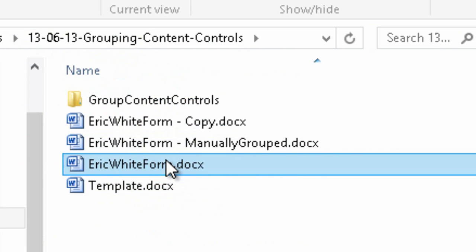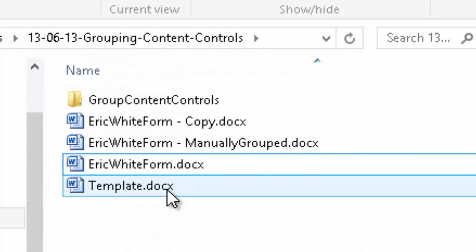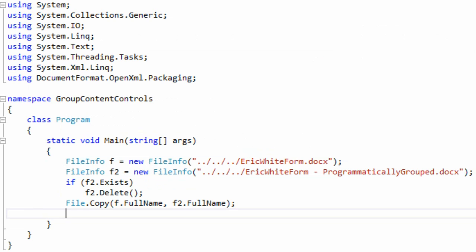I'm going to copy Eric White form to another file and call it programmatically grouped. That way I'm not changing my original, I'm just altering a copy. So there I have written a bit of code to look for my programmatically grouped .docx document, and if it exists, I delete it.